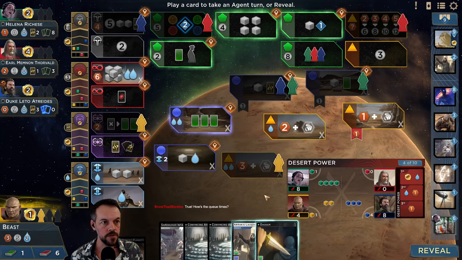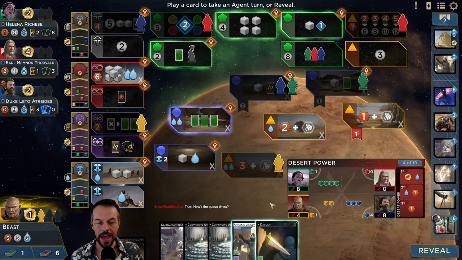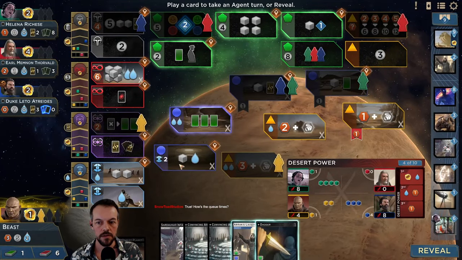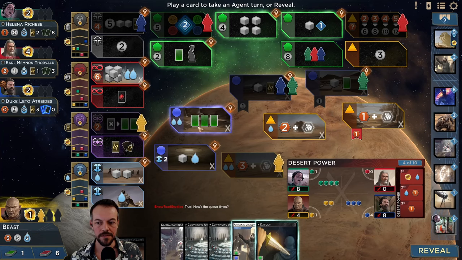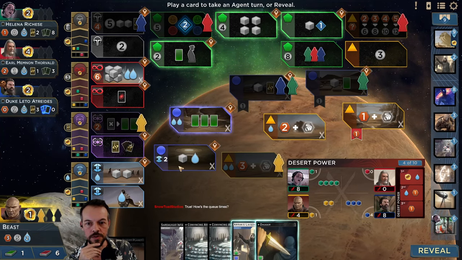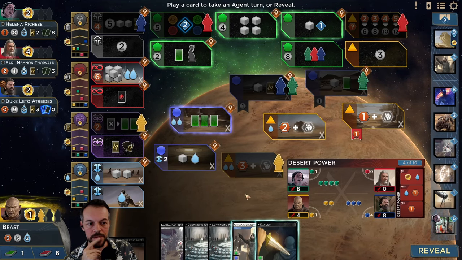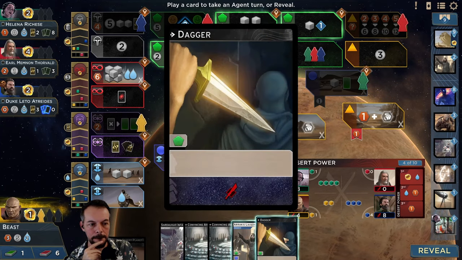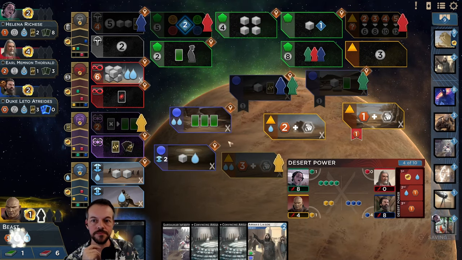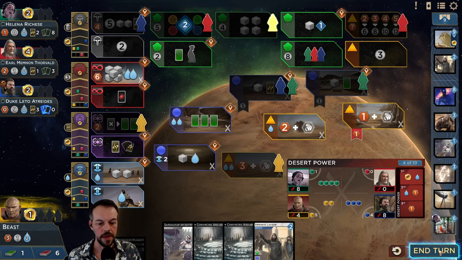Okay, what am I going to do here? Well, I have to use this dagger. What's my next card? Maybe Mentat? My Mentat can't really be put to good use here because Dr. Yue has nowhere to go. So maybe it's time for Rally Troops. Maybe I just do that. Yeah, I think I might as well Rally Troops right now. And that's going to be that.